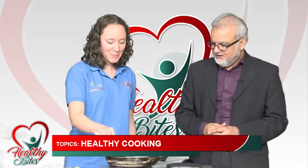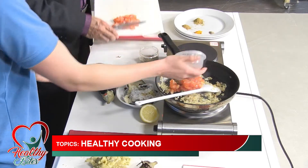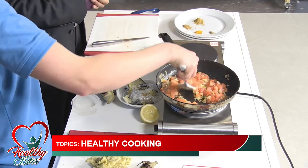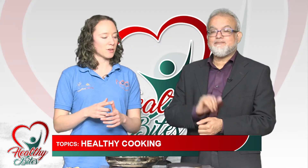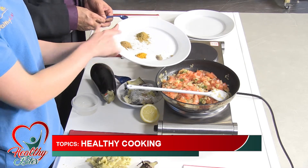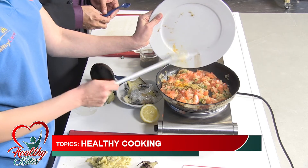The tomatoes are going in now that the garlic and ginger have been cooking a little bit. There's about two tomatoes in total. We've got in there: onions, ginger, garlic, chilli, and tomatoes. Now we're going to put some masala in — we've got cumin, coriander, turmeric, and some black pepper. You can also add chilli powder if you want. It's about a teaspoon of each and half a teaspoon of the turmeric.